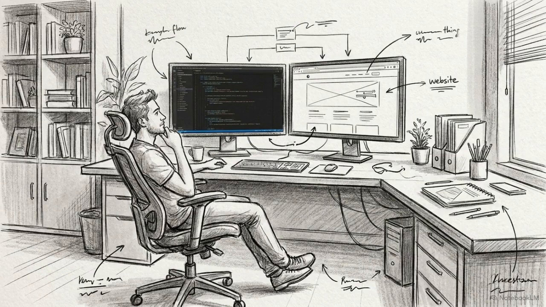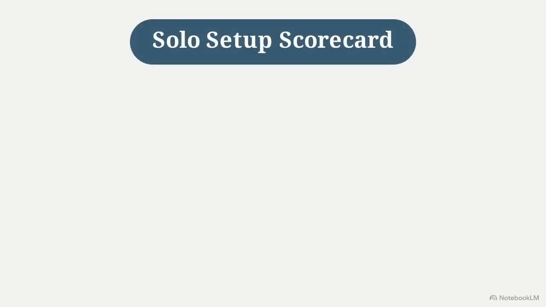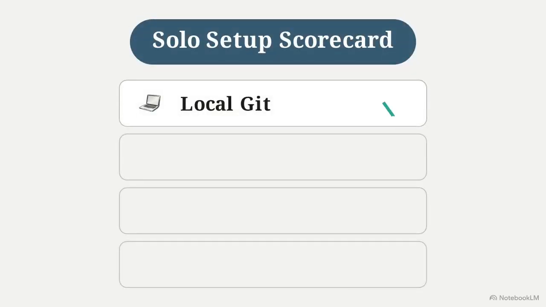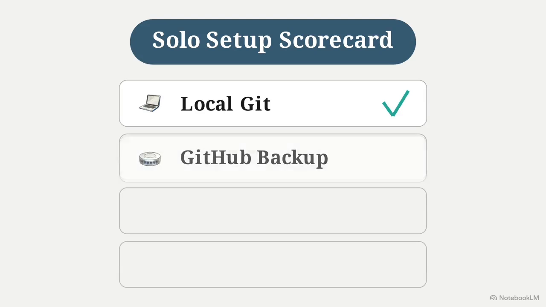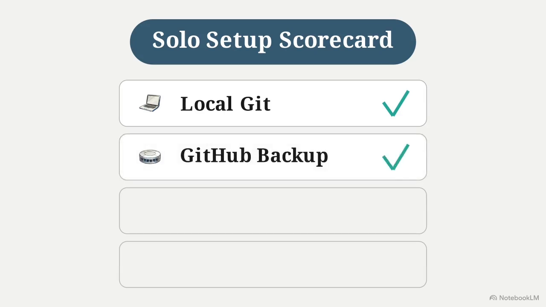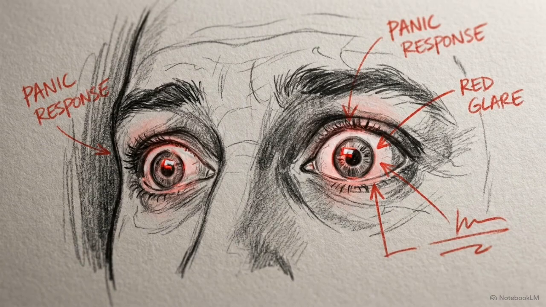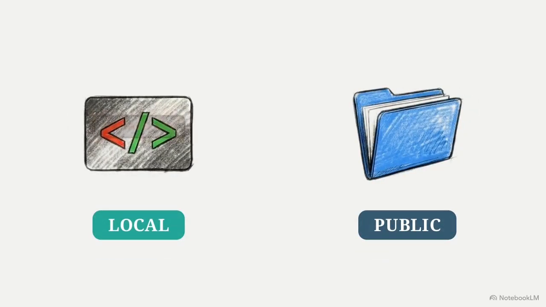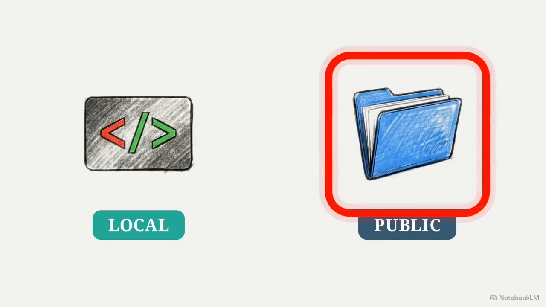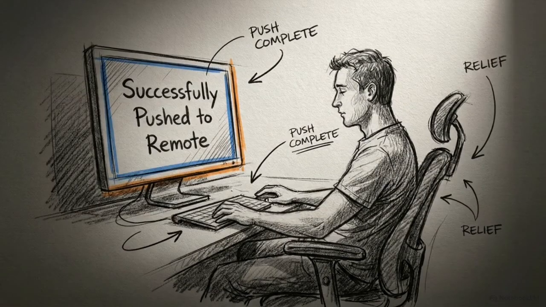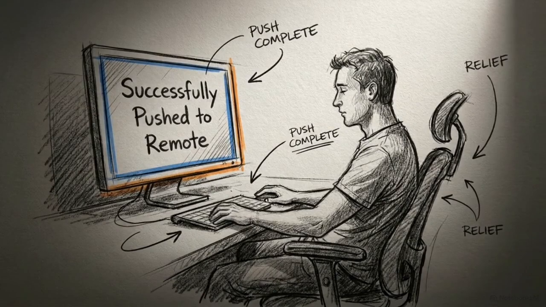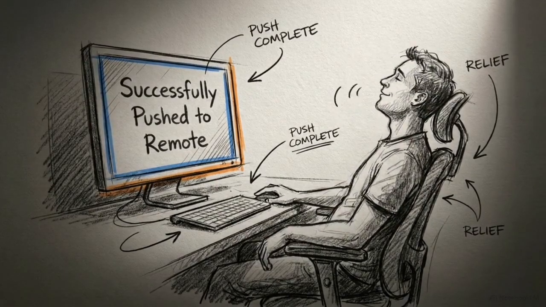If you're an intermediate developer building out your personal portfolio, your needs shift. This scorecard breaks down the ideal solo setup. You should use local Git for your daily offline work, but push code to GitHub strictly to act as a remote backup and public portfolio for recruiters, skipping team features like pull requests or automated testing. Be extremely meticulous when you do this. As a solo developer, it is easy to accidentally push private API keys and passwords into a public GitHub repository if you aren't paying attention. For the individual, Git provides the necessary daily safety net, while GitHub secures your hardware insurance and career visibility.